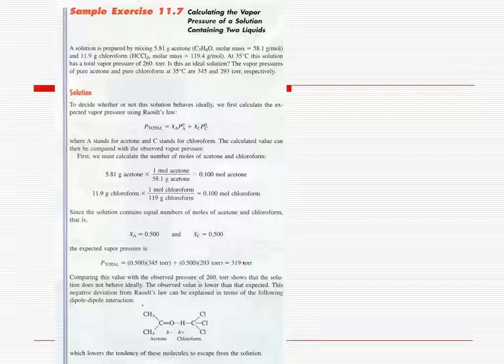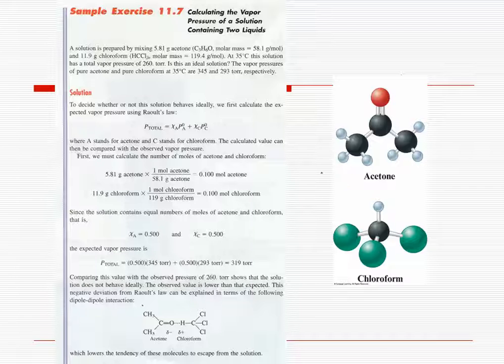And then if we wanted to talk about whether the vapor pressure was raised or lowered, actually look here. The predicted vapor pressure lies somewhere between the actual original vapor pressures of the pure substances. And that's oftentimes what happens when the solutes aren't non-volatile. So then we got some pretty pictures here. Here's our picture of acetone and chloroform. They are both polar, but when you put them together, this oxygen attracts pretty strongly to this hydrogen. It's almost like a hydrogen bond.